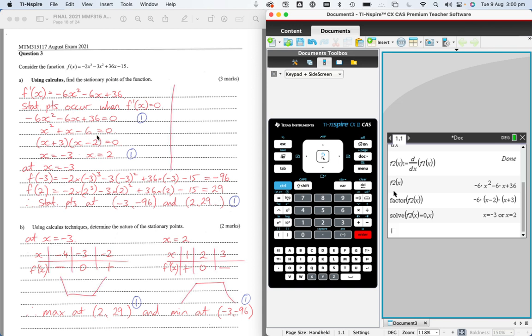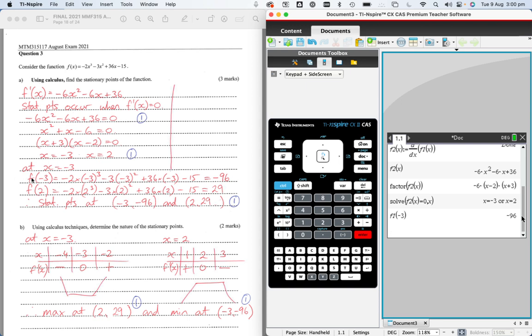And then, of course, we have to work out the y coordinates given the x coordinates. So now that we've got minus 3 and 2, I can go back to the original function, which is f1, and I can just put in minus 3, and I get minus 96. There it is there. Definitely wouldn't bother doing that. I would definitely just go f of minus 3 equals minus 96, GDC if you want. f1 of 2 is equal to 29. There's the answer there. Again, wouldn't bother with that. I would just go f of 2 equals 29. And that saves you probably another minute or so.